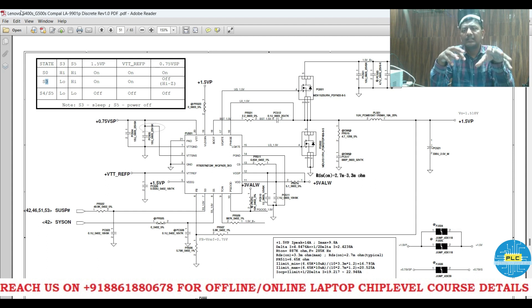See — this is the trick: where exactly to check the components. If you know this, if you have some knowledge of this, you can definitely solve the motherboard without any waste of money or time. If you want to learn and be a part of PLC, you're welcome to join our course — we have online as well as offline courses. For schematic reading on YouTube, you can join for just 2.99 rupees per month. You can learn the schematic, voltage section shorts, and other tricks. Those tricks you can learn in the YouTube section. If you want all the sections directly, you can join our online course. Thank you very much.